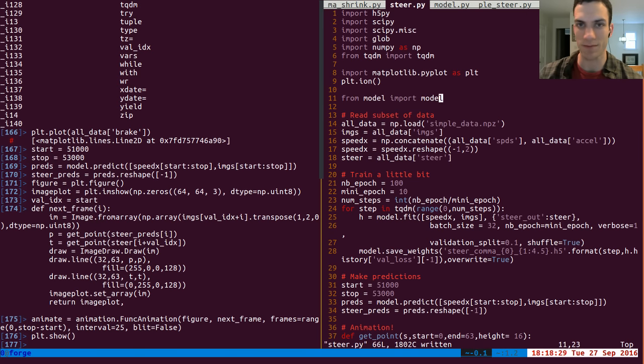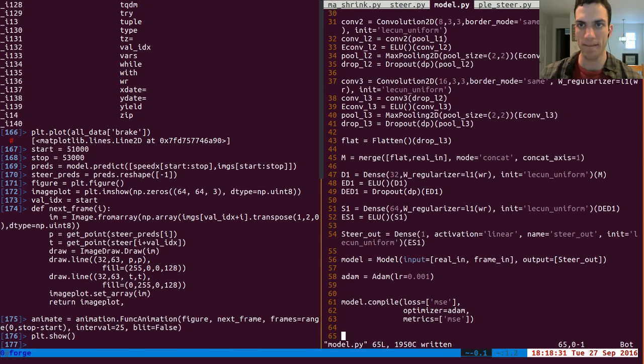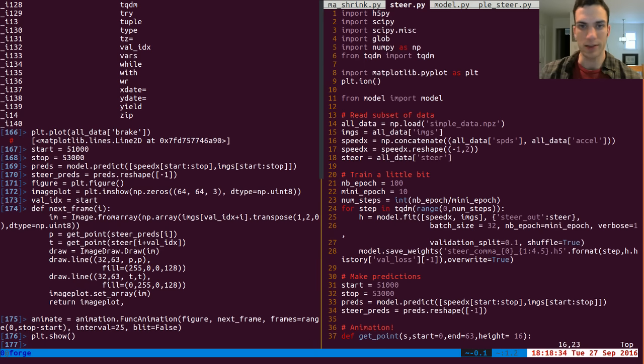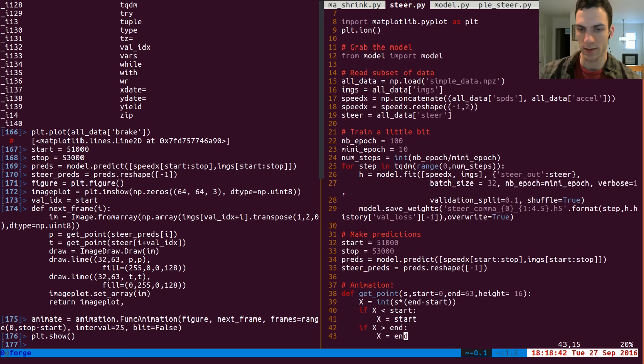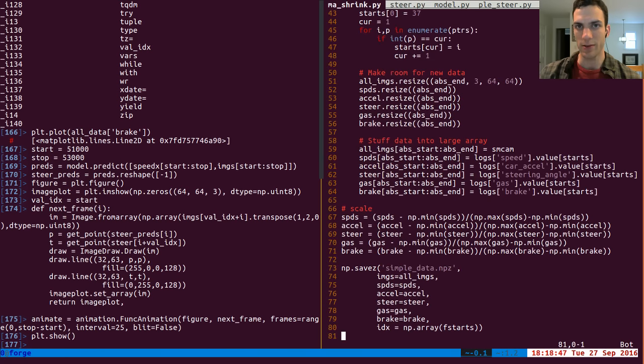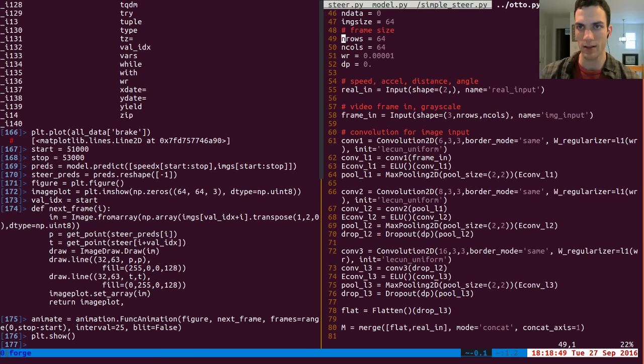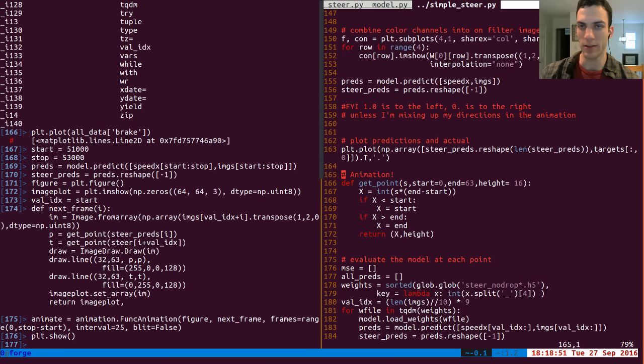Perfect. And then I'll say grab the model. I can grab different models pretty easily by renaming the files. Or, I mean, there are other ways to fiddle with that too. Okay, so I don't need auto open anymore.